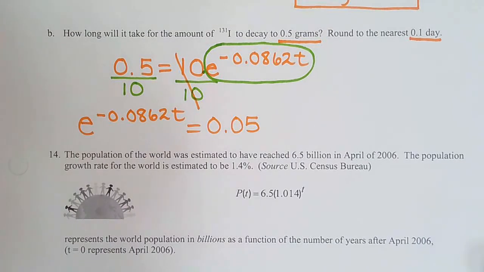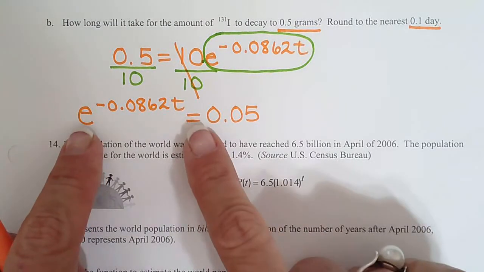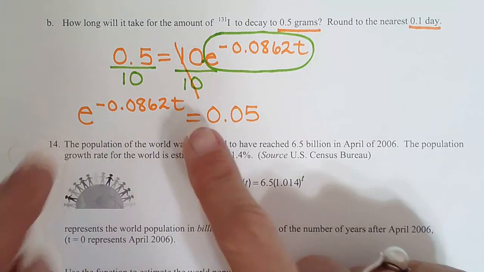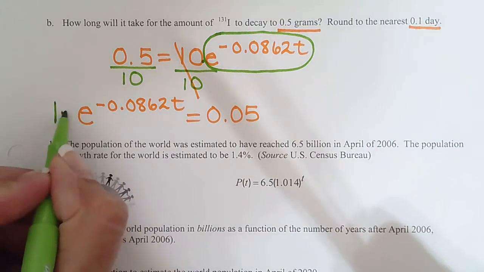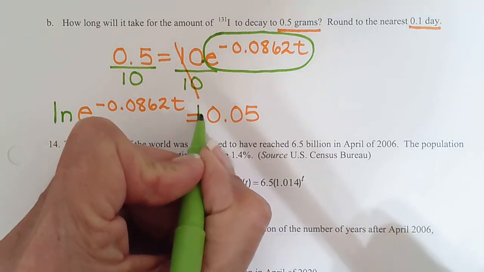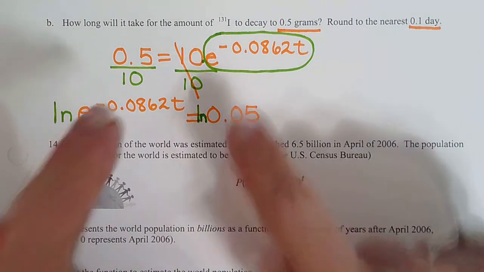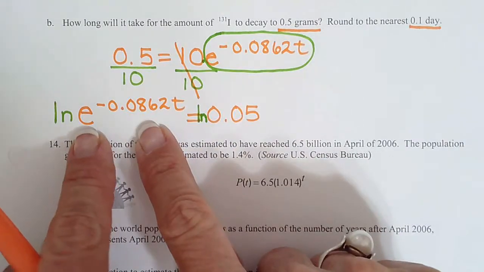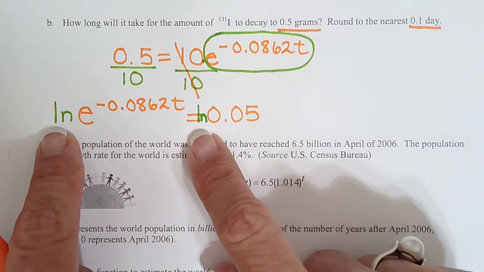Okay, so think back to the exponential problems we just did earlier in this section. The very first thing is you see the e, and that tells you to take the natural log of both sides. So I need to add natural log here, and I need to add natural log here. And it does have to be in front, and it does need to be done to both sides, and I couldn't have done it on the previous step because my exponential wasn't alone. So once I get the base and its exponent alone, then because it's e, I take the natural log of both sides.